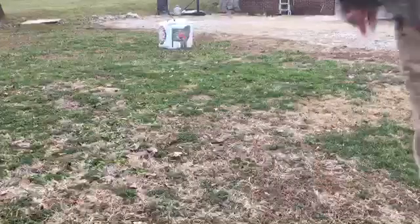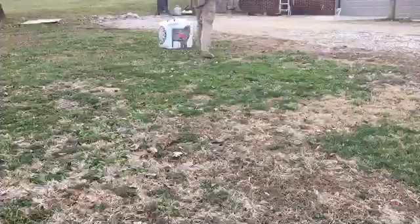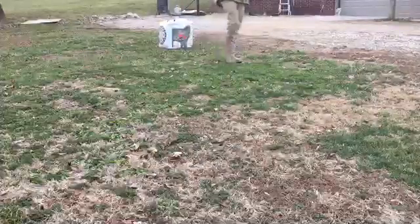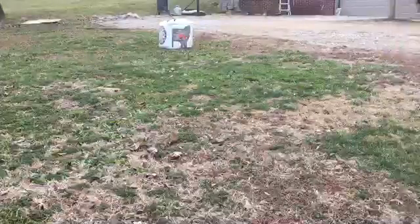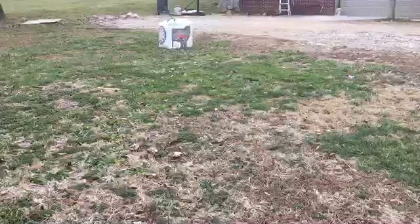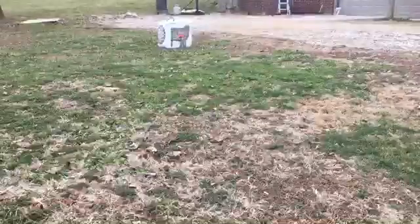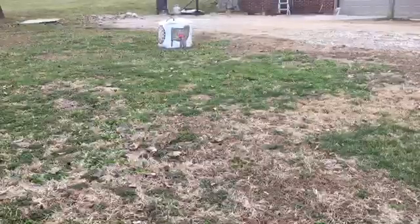I'm shooting 30 yards. This is my first shot on 30 yards. So what I'm going to do is move my 30 yard pin up, because when you move the sight up, it makes you shoot lower.